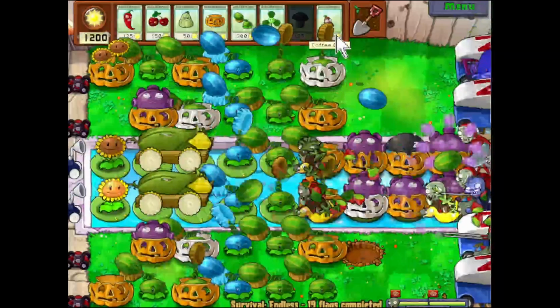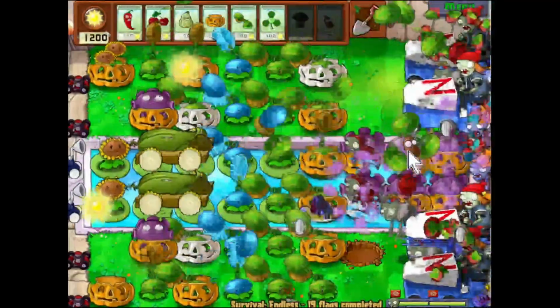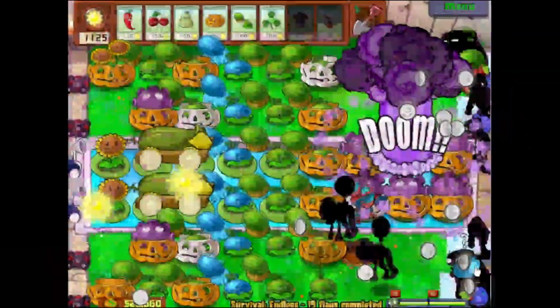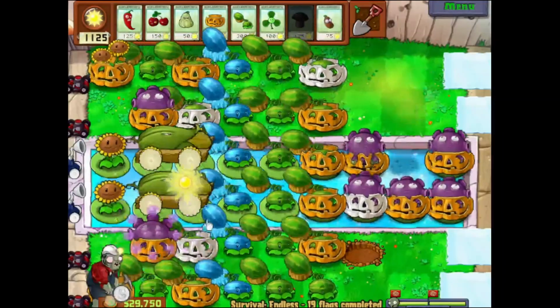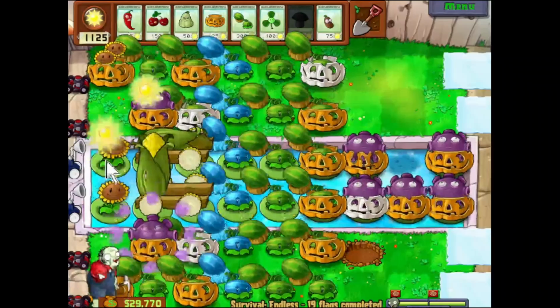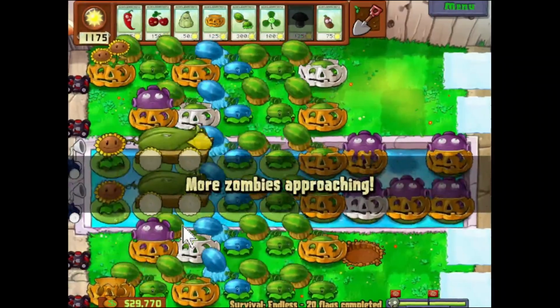Survival Endless always got harder on flag 14 when the Digger Zombies and Giga Gargantuars are introduced. By the way, Giga Gargantuars have double the health of regular Gargantuars, and regular Gargantuars take 2 one-shots to kill. I eventually found a setup that worked. I used melons, gloom shrooms, and pumpkins like this. It was really stressful, but it worked.